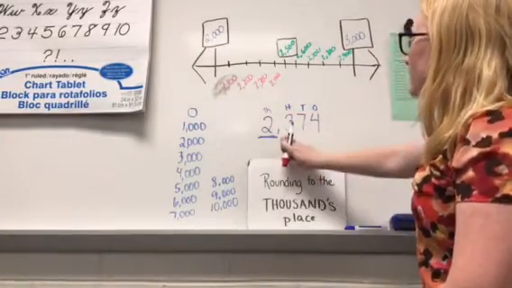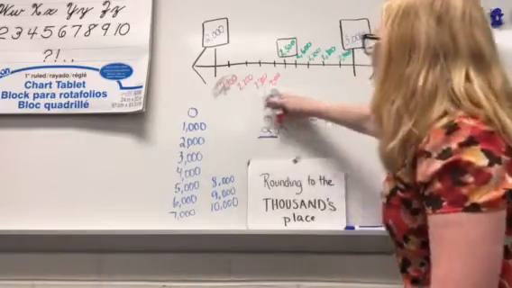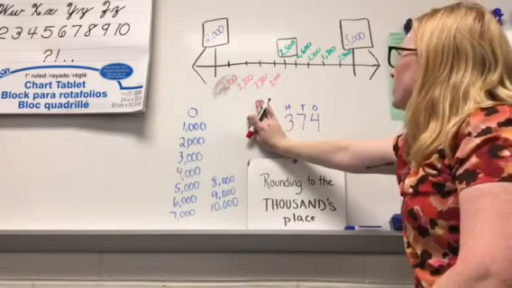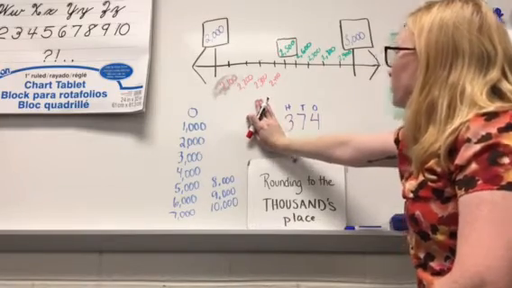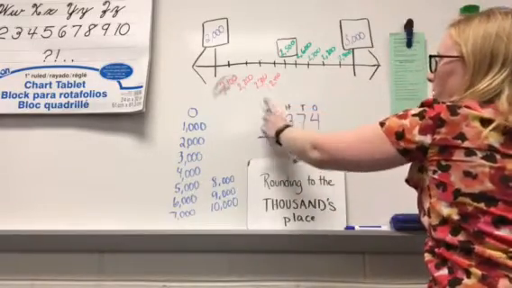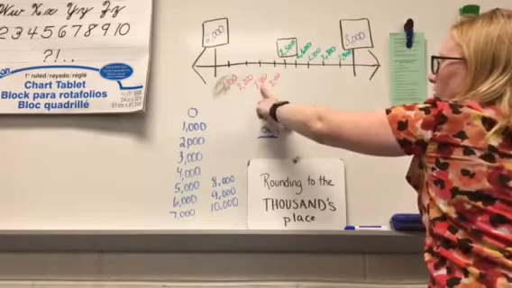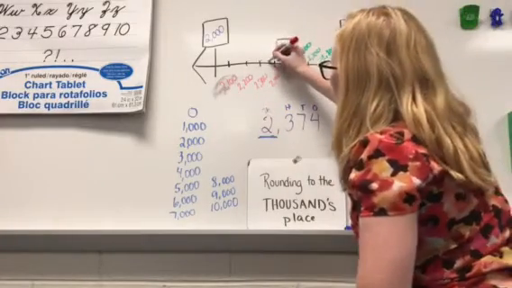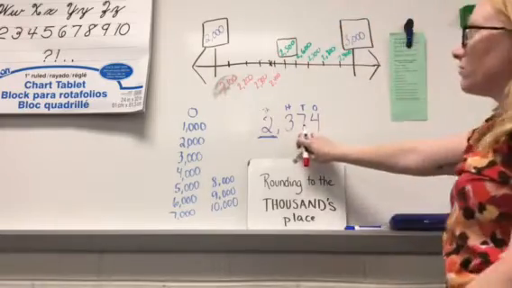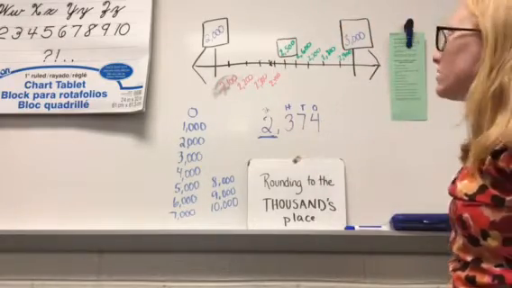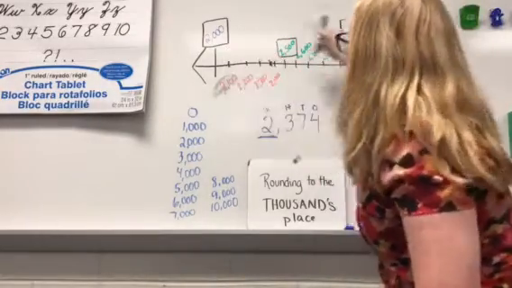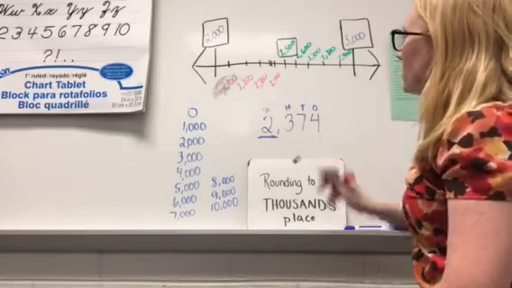So now my next step is to figure out, okay, well, I know these all start with 2,000. So really 374. Where would 374 go on my number line? Well, here's 100, 200, 300. So it's somewhere in between 300 and 400. And it's probably actually going to be closer to 400 because it's 374. So now I'm looking to see, what is this closest to? Is this closer to 2,000 or closer to 3,000?